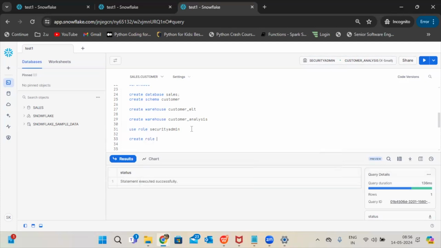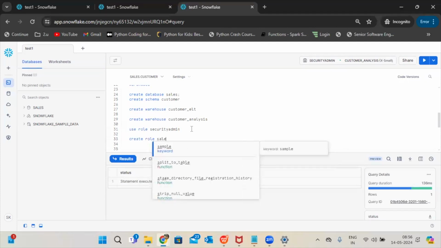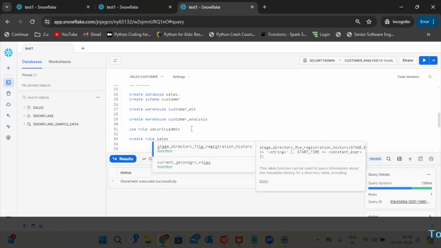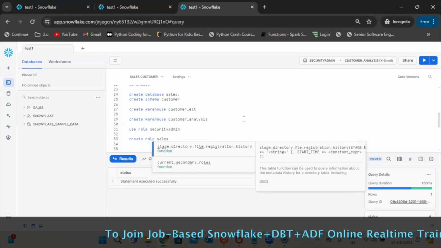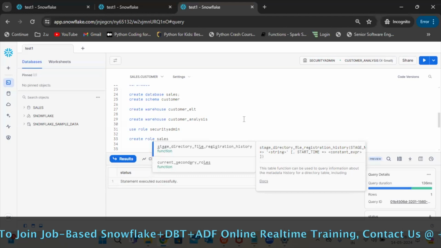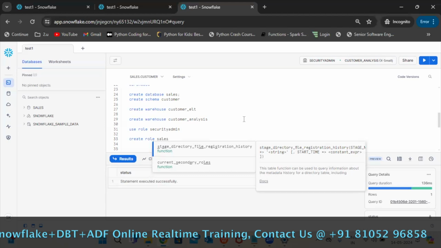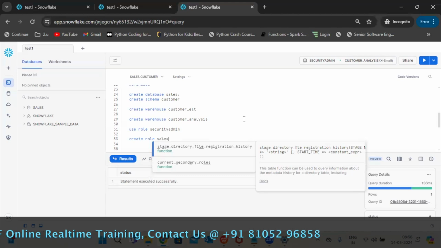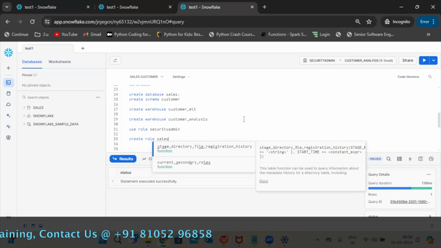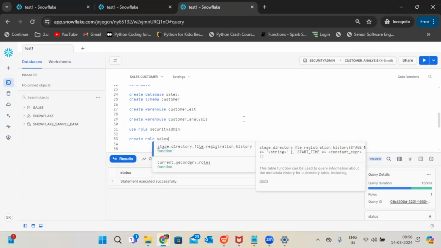So create role, role name. I have to give a role name. I'm dealing with the sales, right? See guys, again in projects, how they will create the roles totally depends on your project. If you are coming with sales, you'll find sales-related combinations of names only. So suppose you are coming with any CMM project, they will always tag the CMM name everywhere. Database, schema, everywhere they will go with that name only. So names will be followed in that method.